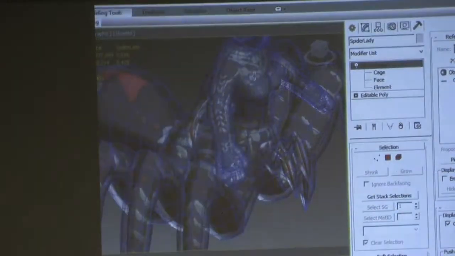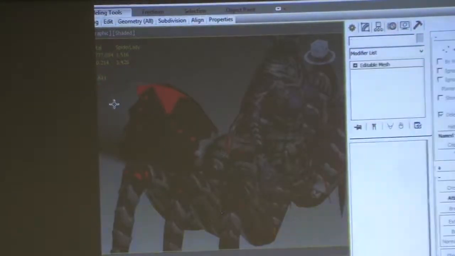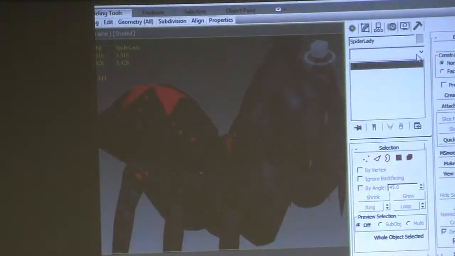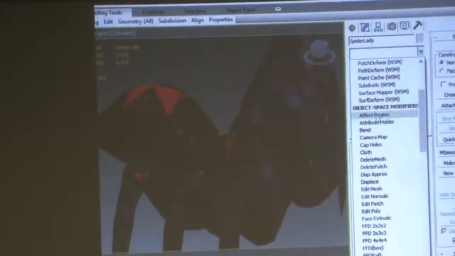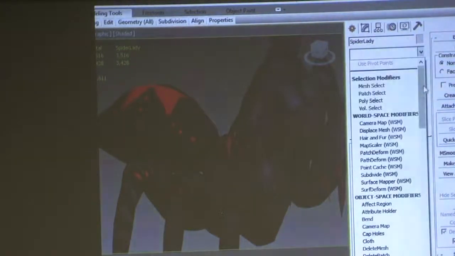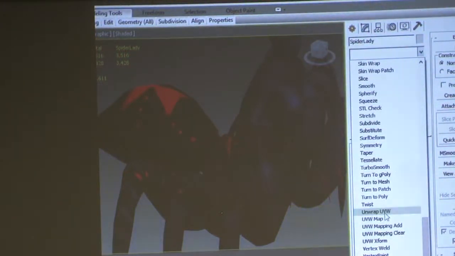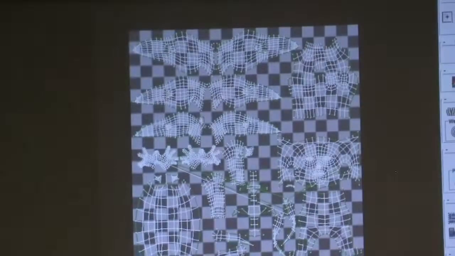And this setup right there, how I have everything here, I did that manually. It's something that I want to talk about also. It's called the UV map, and it's called the coordinate. It records all the coordinates of each face, so you can know how you want to draw it. You select it, and it's a modifier, and it has an Unwrap UVW. You open up the texture, and it'll help.